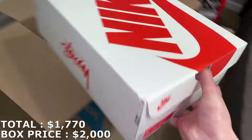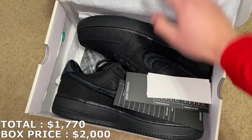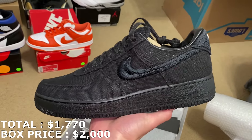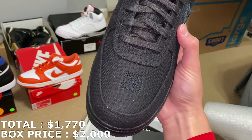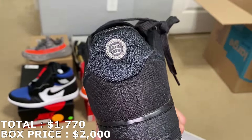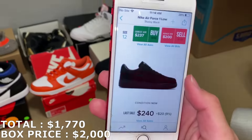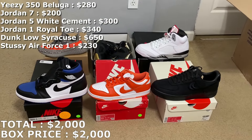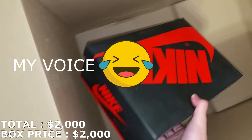I think I already know what this shoe is — it's a Stussy Air Force One in a size 12, and it's going to be the black colorway. It has all the GOAT authentication stuff. I had a pair of this before in the past. I hadn't checked market in a while but last time it was going for somewhere around 200. Checking now for size 12, I'm going to mark it at 230. That puts me exactly at 2000 with the first six shoes, so whatever market is on the last shoe is basically the profit from the box.